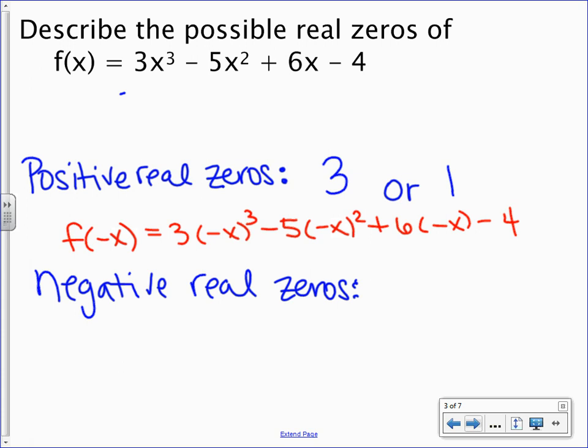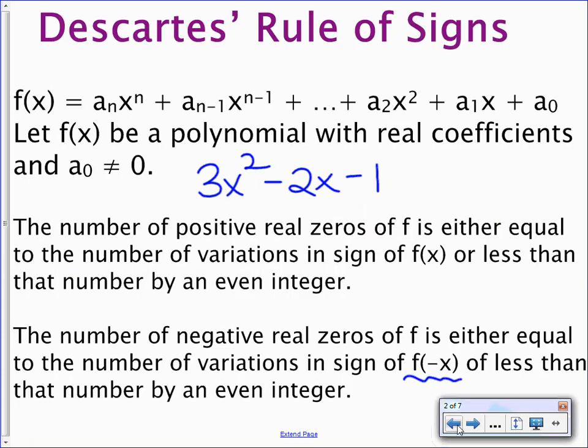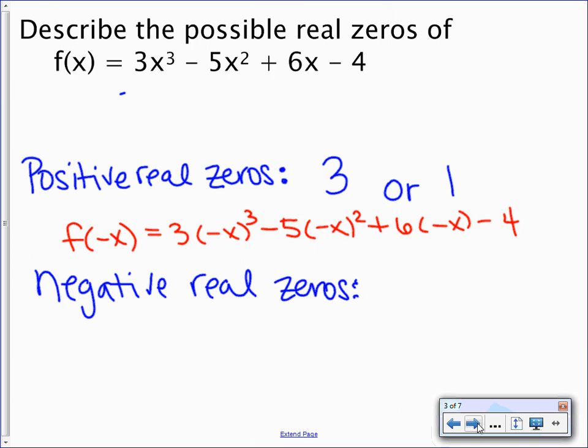Okay? When is the sign? Yes. So is it negative f of x or f of negative x? Because I thought on the other side you had written down... It's f of negative x. Okay? What powers are not going to be affected by a negative inside? Even, right? If I have something squared or to the 4th, that negative is not going to matter, right? So f of negative x, this becomes negative 3x cubed. This stays as negative 5x squared. This becomes negative 6x, and that becomes negative 4.